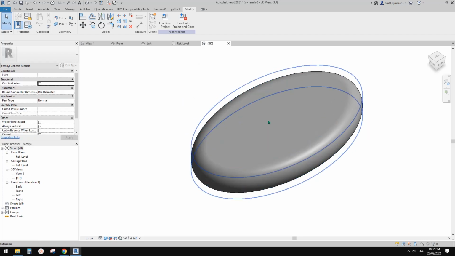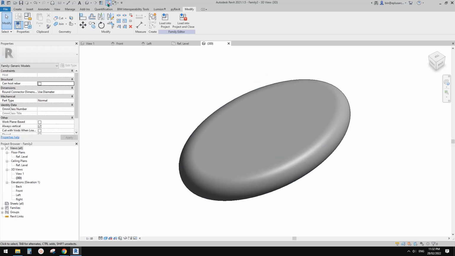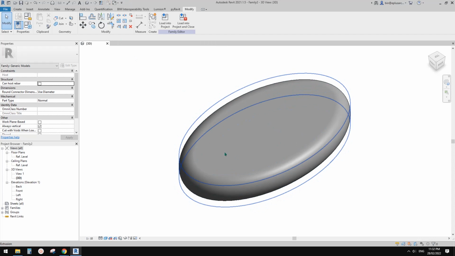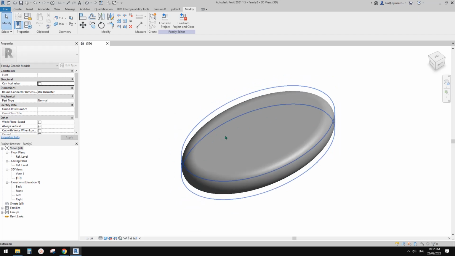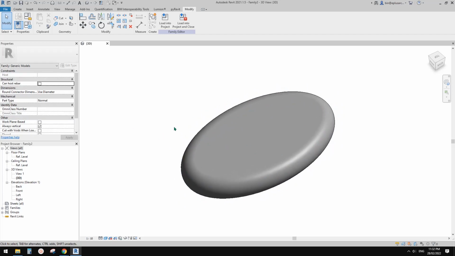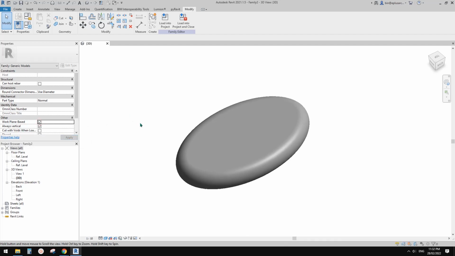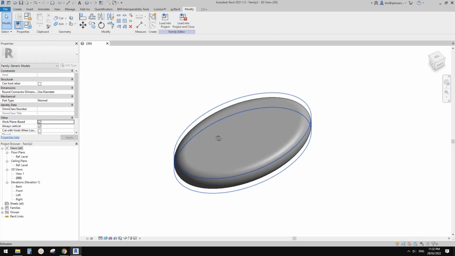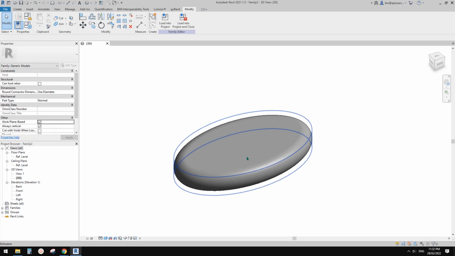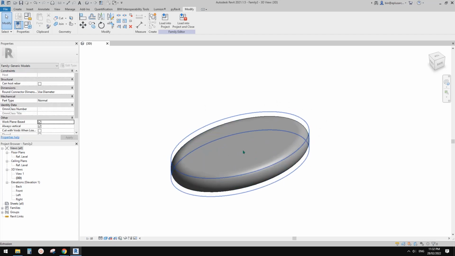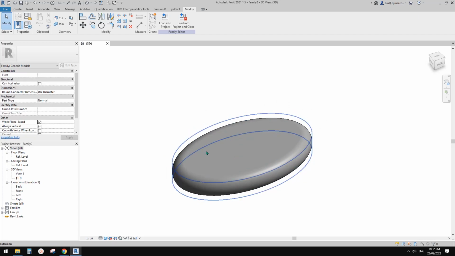And also before we load, I'm going to load this one into another family, so we can make something with this one. But before that, I want to check this one: work plane based. Because if you check this, you can use this just like face based. It's much easier when you try to stack multiple of these together.